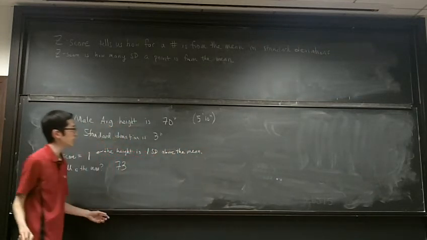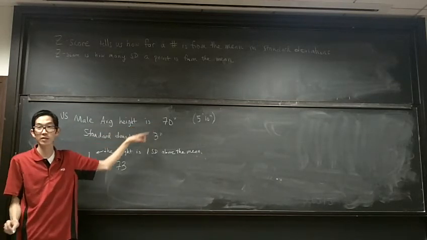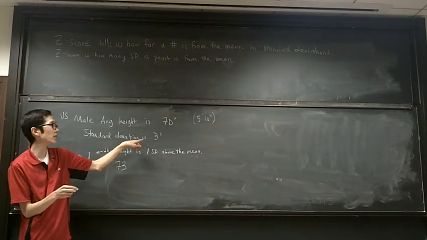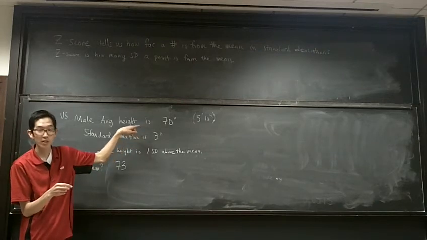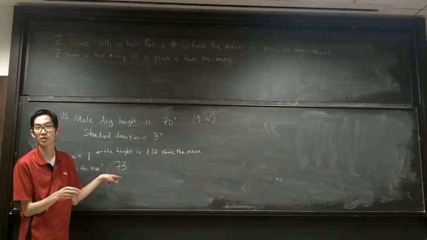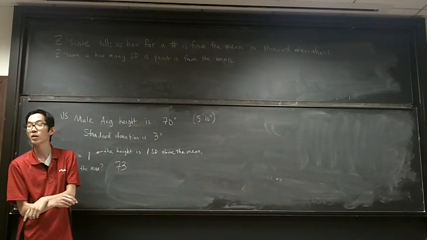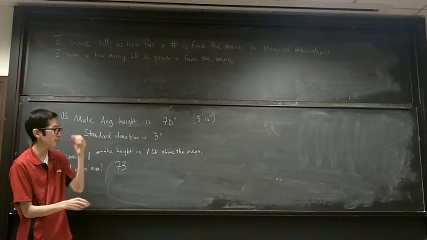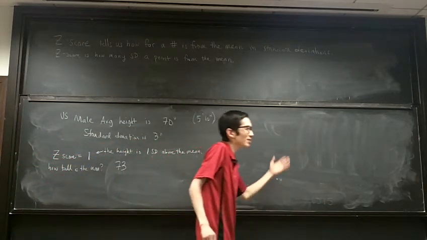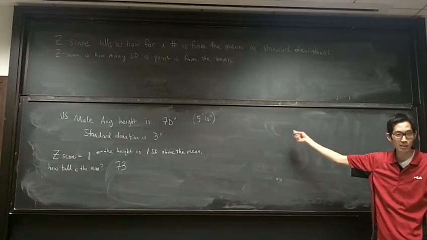Okay, what is our mean? The mean height is 70 inches. A standard deviation is 3 inches. So if we are 1 standard deviation above the mean, how tall is that person? That person is 3 inches above 70 inches, so that person is 73 inches. How's that? Question. Yes, that was probably going to be my next question, but we'll change that up, okay? So if somebody's z-score is +2, that person's height would be 76 inches, okay?